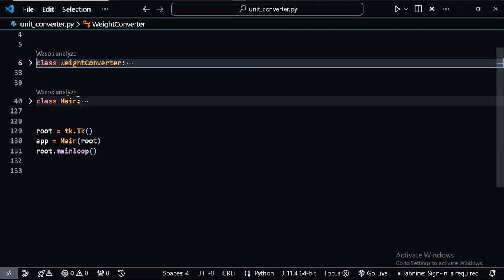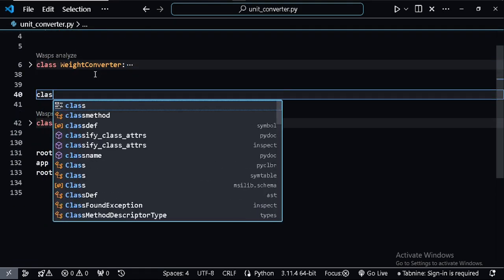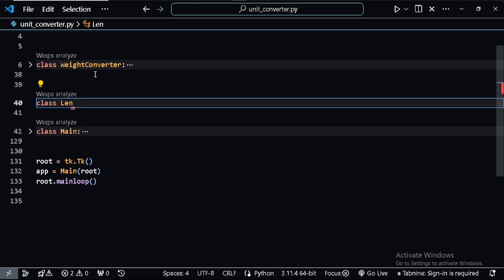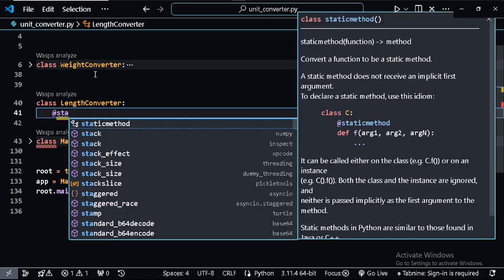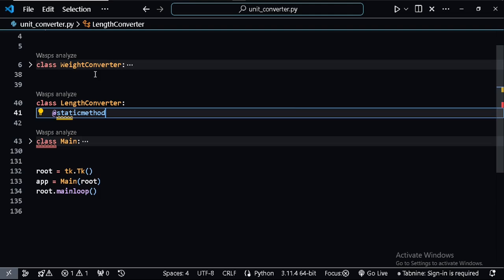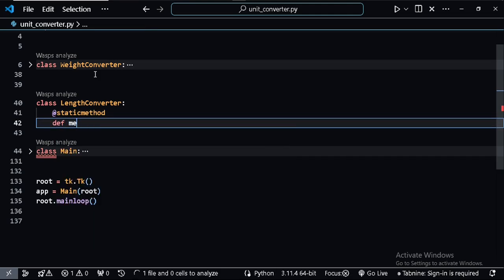And yes, we just have another class for our length. Call it length converter. So just have a static method here. So def meters to kilometers.